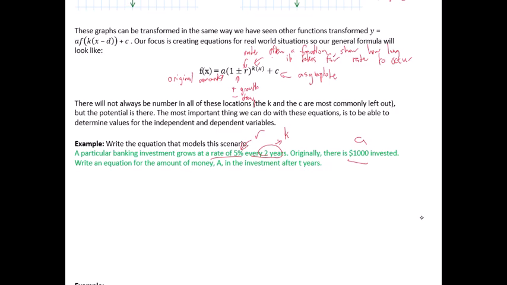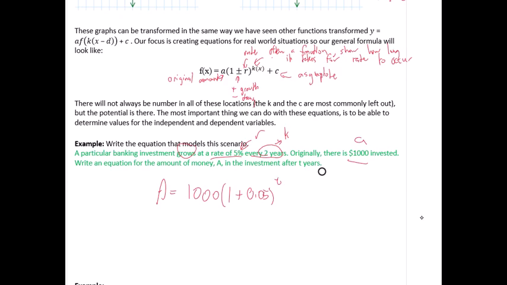So let's set this up. We have a total amount, so it says the amount of money A. So A is equal to our original amount, 1,000, multiplying 1 plus. Now, is this minus or plus? Well, it's growth, so it's plus, and we have a rate. Now, we don't say 5%. We need the 5% as its decimal value, so that would be 0.05. And then this is raised to the power of x, or in this case, t.